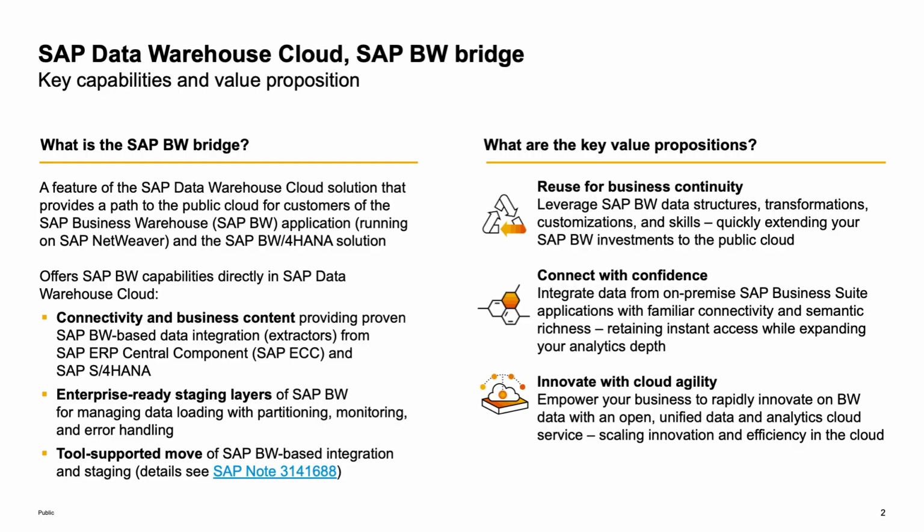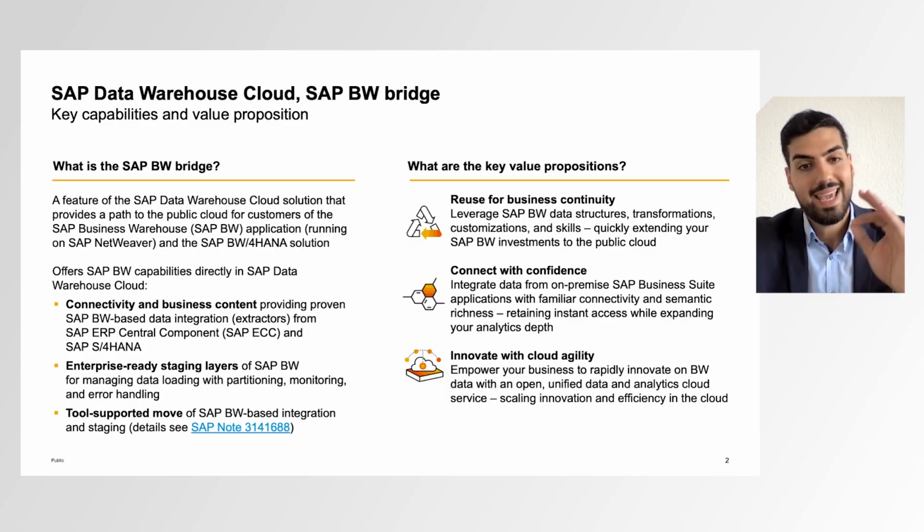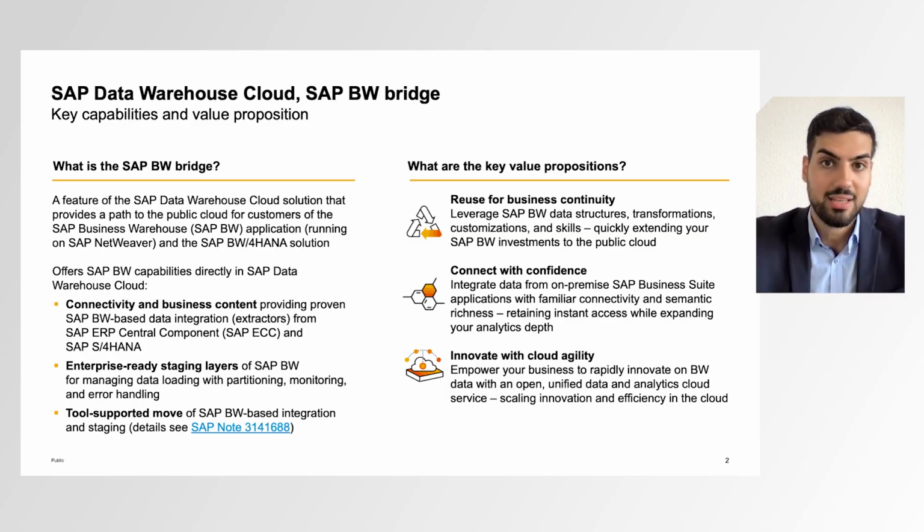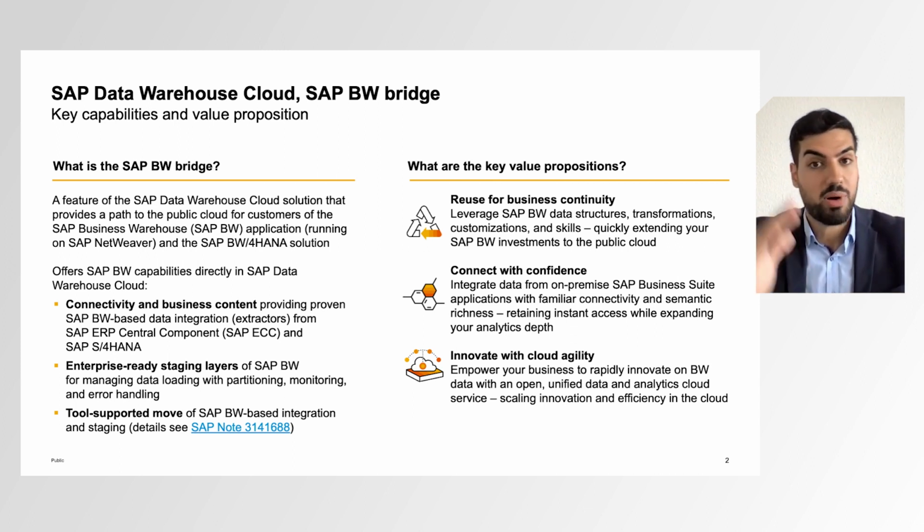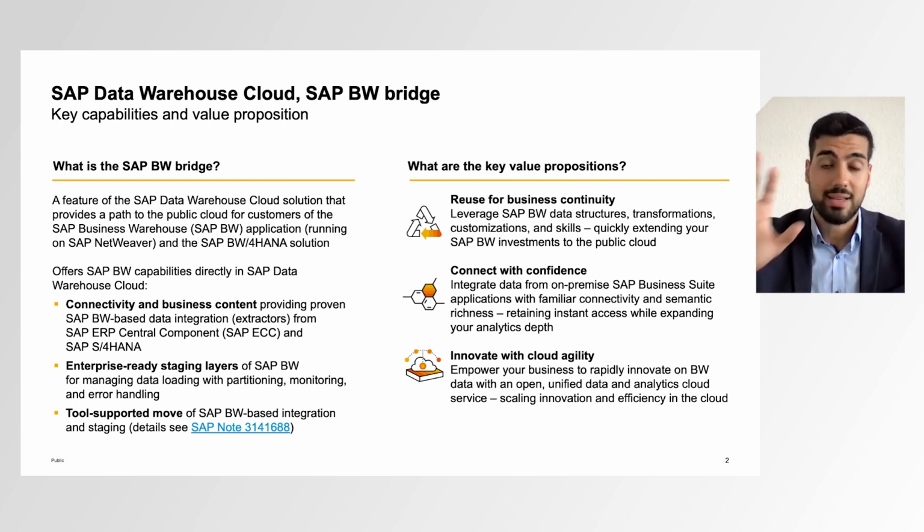First of all, I want to talk about our strategic feature, which is especially designed for our SAP BW customers. SAP Data Warehouse Cloud in general is our strategic target solution for all data warehousing use cases in the public cloud. And SAP BW Bridge is a feature of SAP Data Warehouse Cloud that provides a path to the public cloud for our SAP BW NetWeaver and SAP BW 4HANA customers.